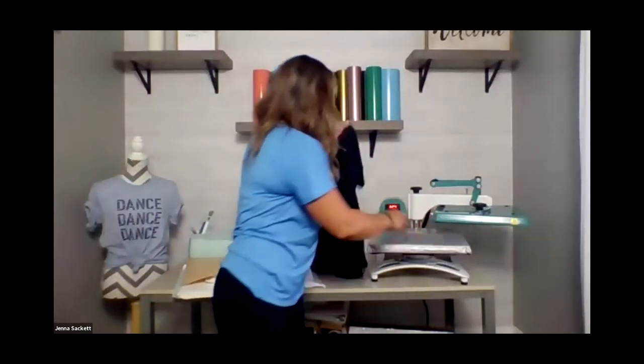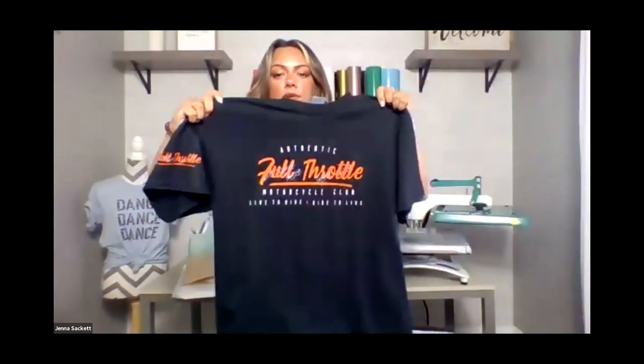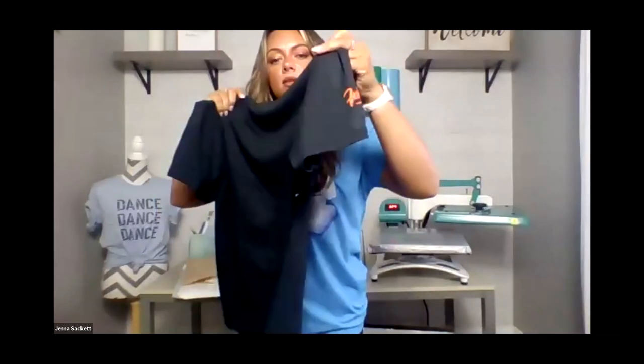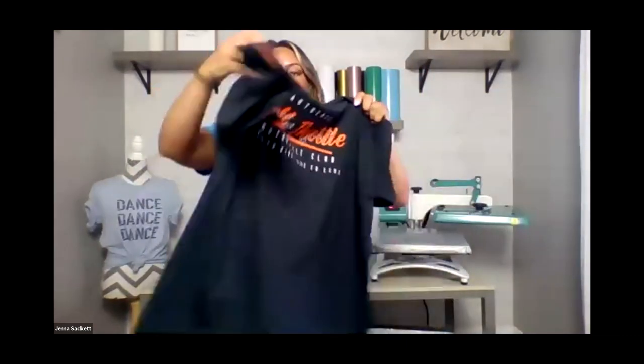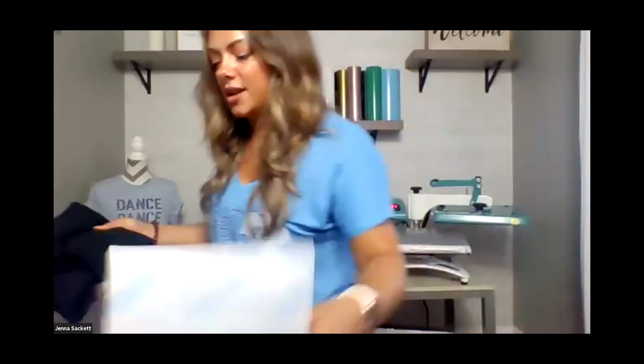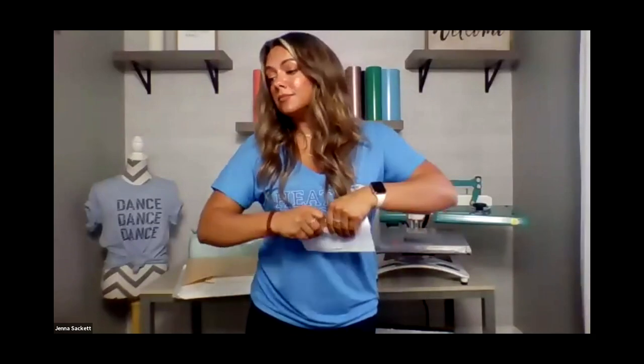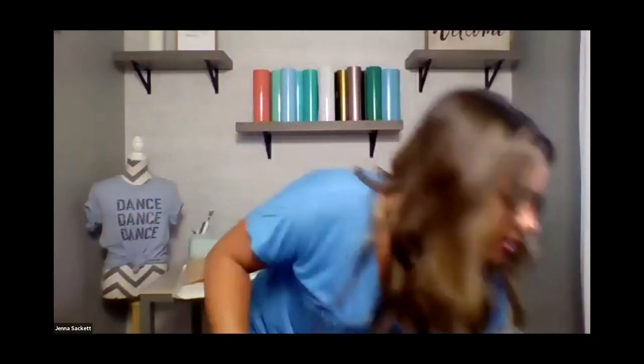All right, and our third application is complete. So now it is sellable at $25 as opposed to just $18. So three print areas utilizing a really cool, unique print area, a lot of unique placements that you can use to build more value in the items that you are pressing. And now I have two more designs of that gang sheet to take advantage of, if I want to print a tote bag, a hat, a hoodie, anything like that, cinch bag. All right, so that is Goof Proof.